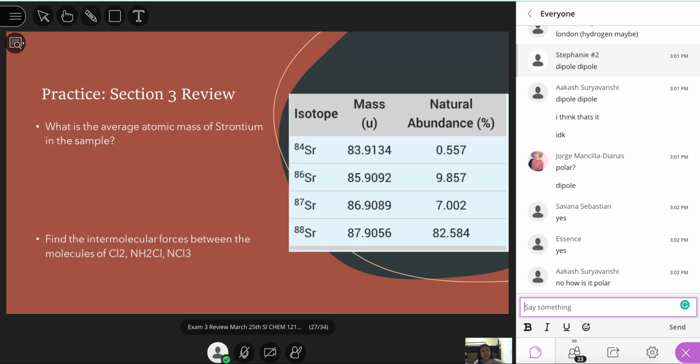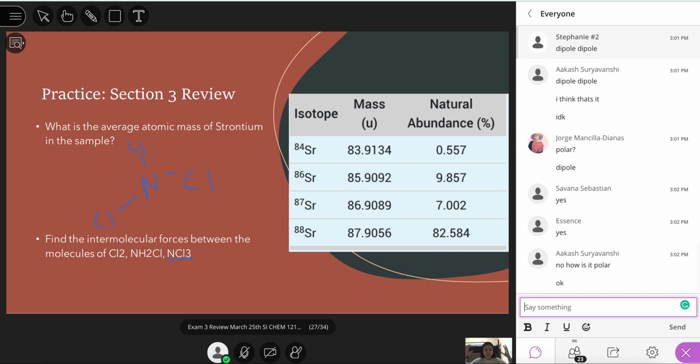How is it polar? Again, you would find different ways to determine that it's polar. You can draw it out. In this case, you can write out N-Cl several times and figure out that it's polar because the bonds don't all go in the same direction. Or you can find it through electronegativities, noticing that they're not all the same. You would figure out that it's not nonpolar, it's polar. So again, you just have to find that on your own.